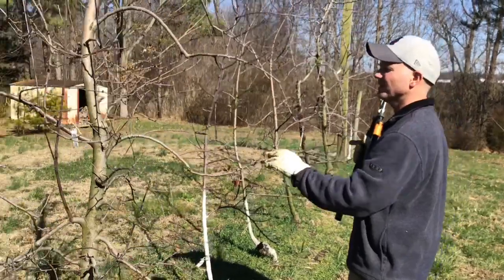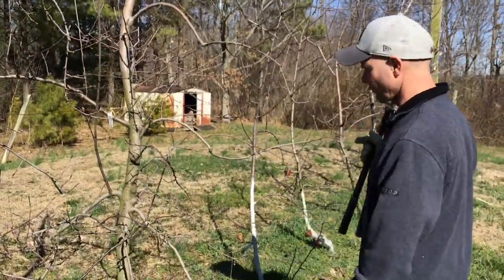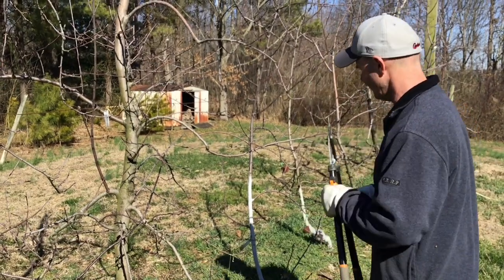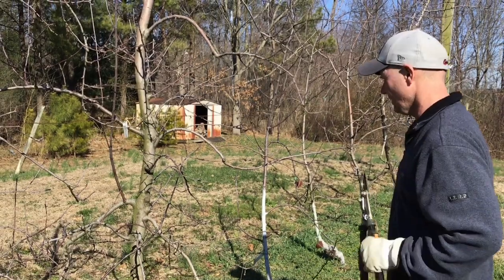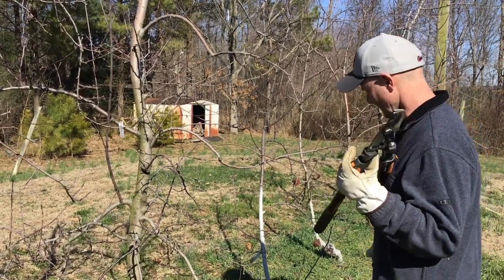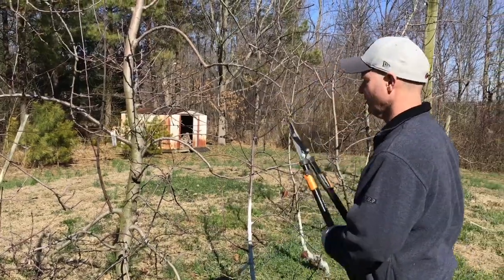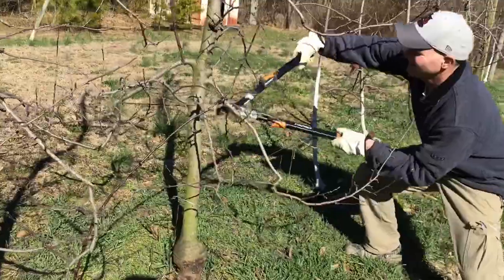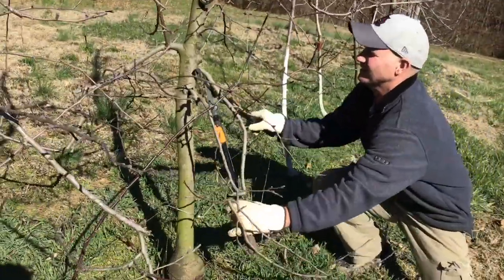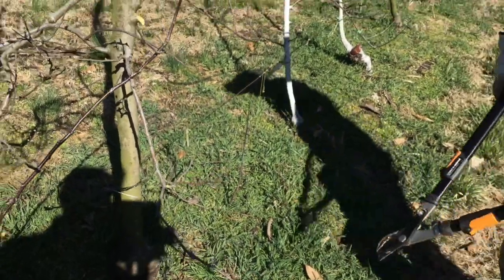Crimson Crisp. I can see some problems on the other side of the tree enough that I don't believe I'm doing anything on this side of the tree, although this branch here is just a little bit low. You get some fruit on there, we're going to be down like this. So I'm probably going to go ahead and take that out. Here is a root sucker. I want to get that out of there.